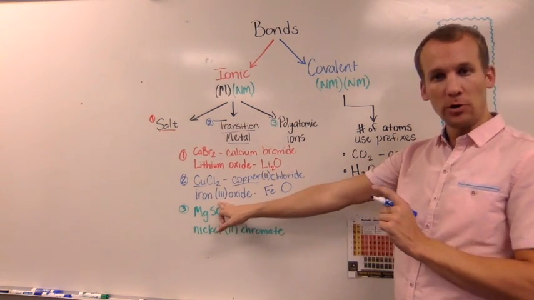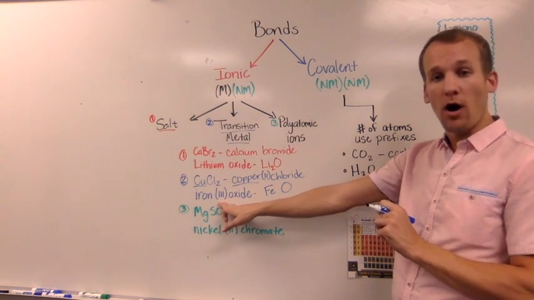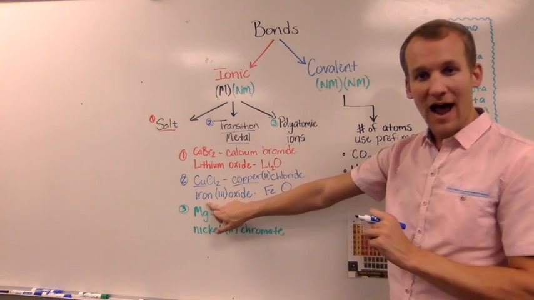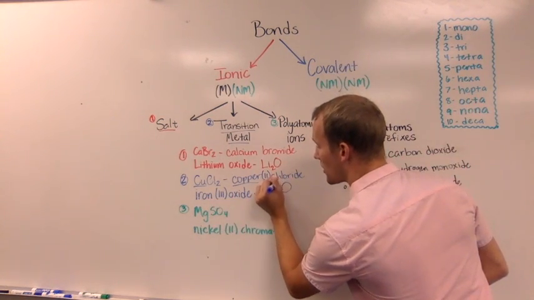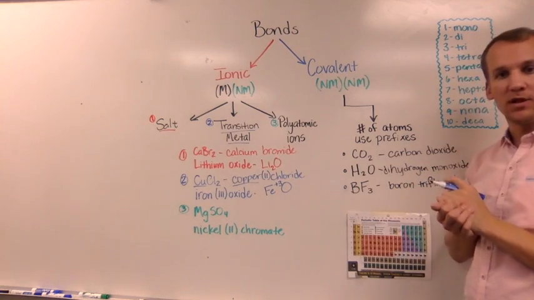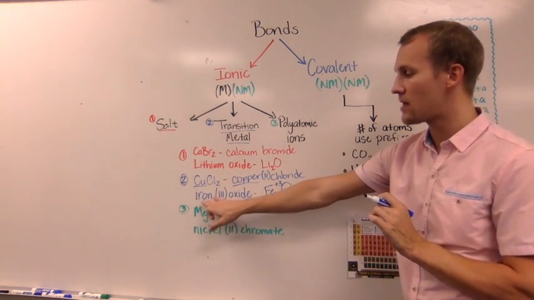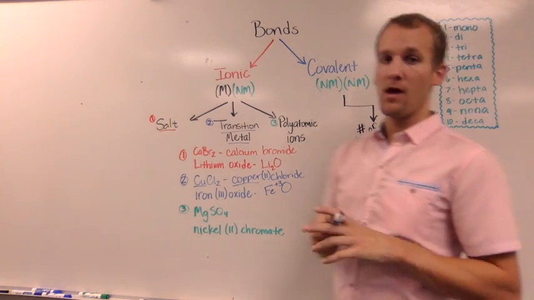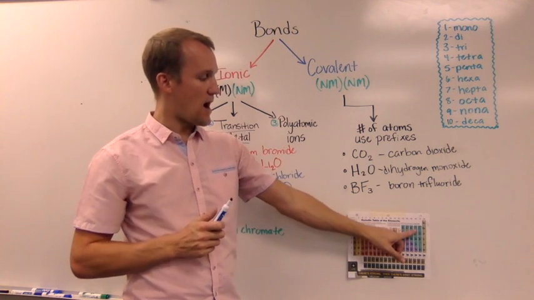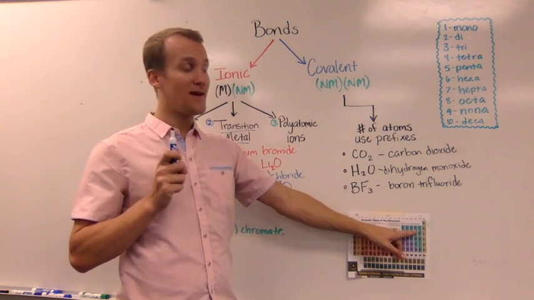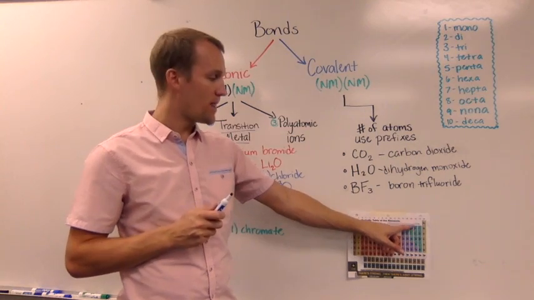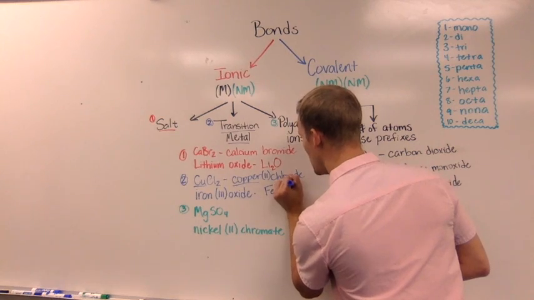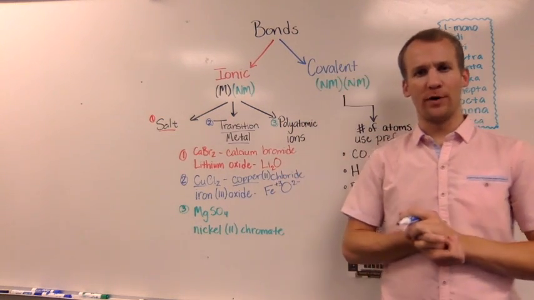So this Roman numeral right here gives us a hint. Ooh, what's the charge of that metal? So this Roman numeral tells us the iron has a +3 charge. Okay, iron has a +3 charge. The Roman numeral always describes the metal. So if the iron has a +3 charge, and we look at our periodic table at oxygen, which we know, again, because it's in the 16th column, has a -2 charge. Now we know the charges of both of these things.